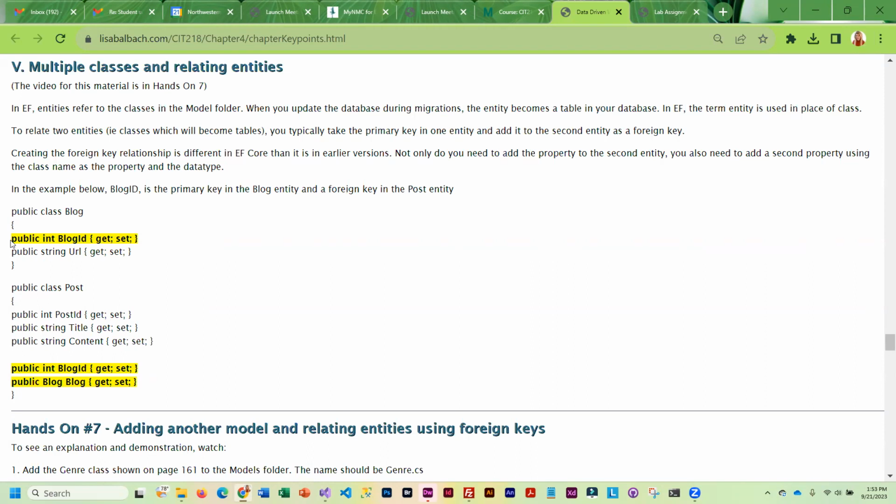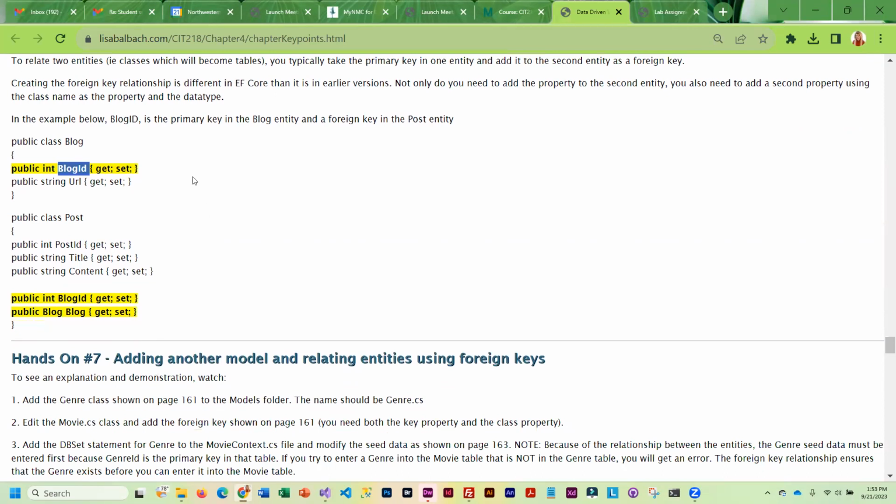That means that I need to take the blog ID, which is the primary key, and I need to put that down here in post. Okay, and this is kind of a two-step process. So I can take the blog ID and literally copy and paste that down here.